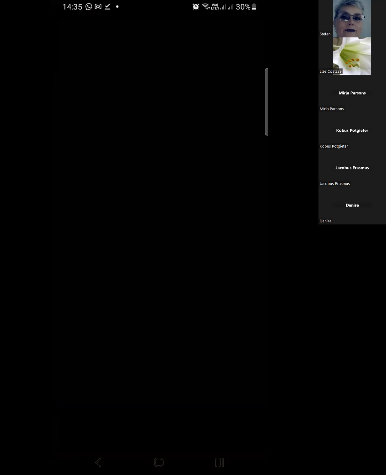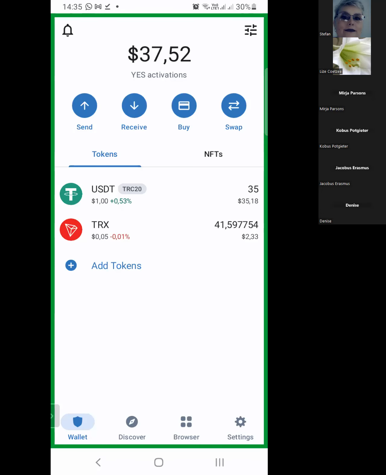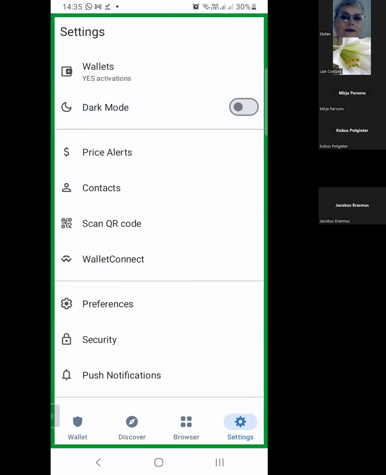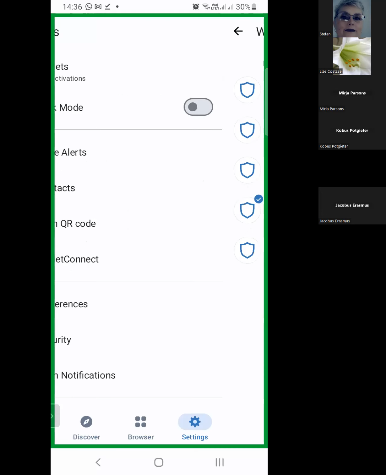I'm going to show you today what you'll get when you just click in here. When you start, so what you'll get is, let me do a new one. So today I'm going to show you. So if you want to add a wallet, you can easily. So you'll go to your settings.